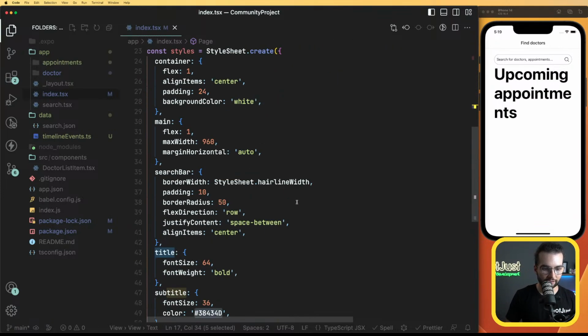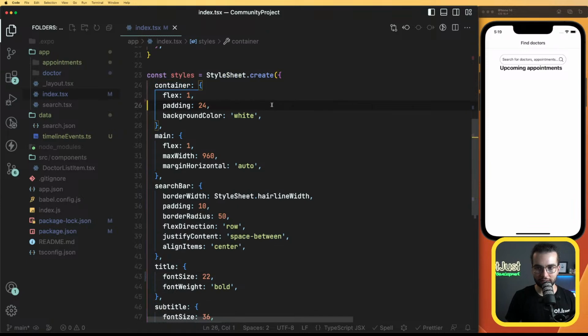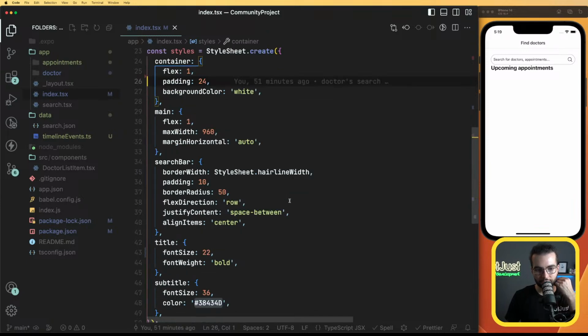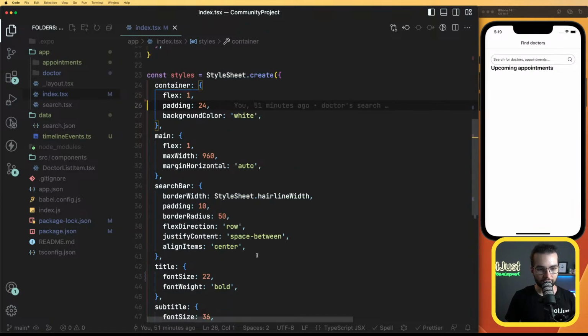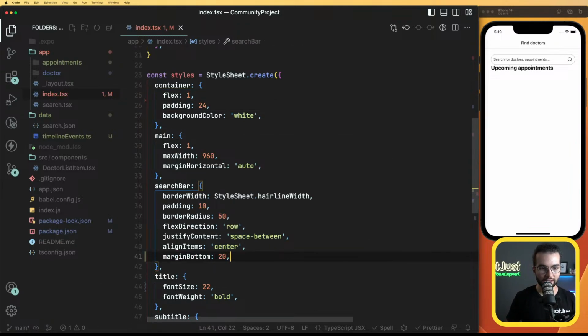The title will be 22. The container will not align items in the center. And the search bar margin bottom 20.